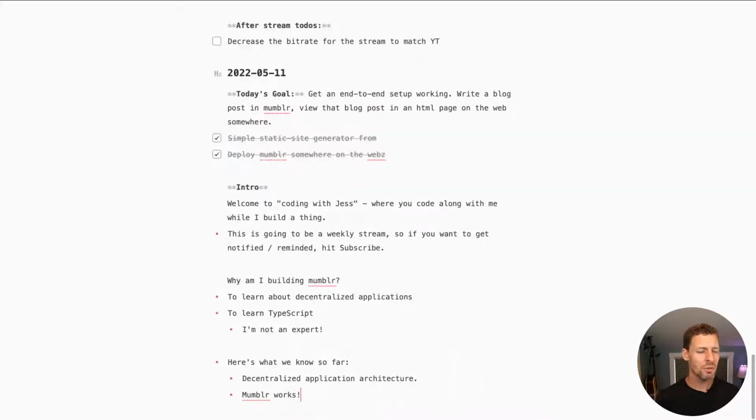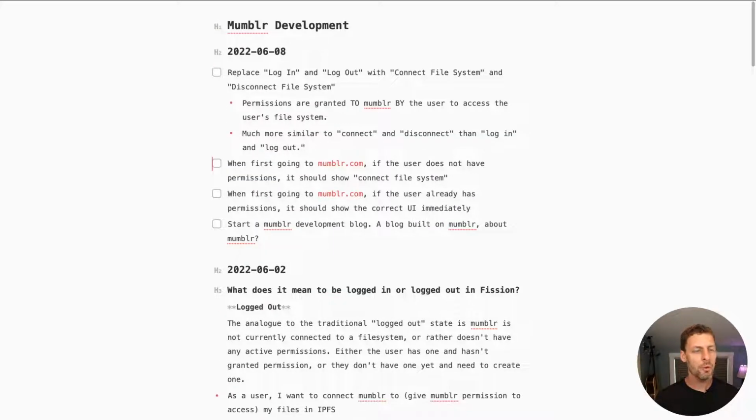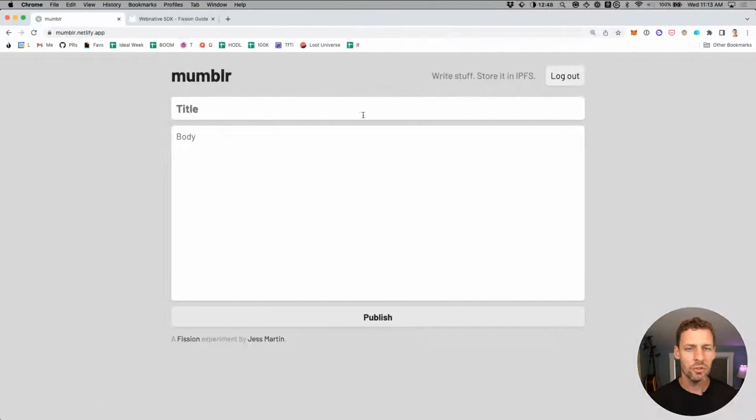I'm tempted to, we were messing around last time, if you watched the last session, where the UI was flickering during this moment we were trying to detect whether there was a file system or not. So we may just leave the whole interface here and disable the interface until you connect a file system.